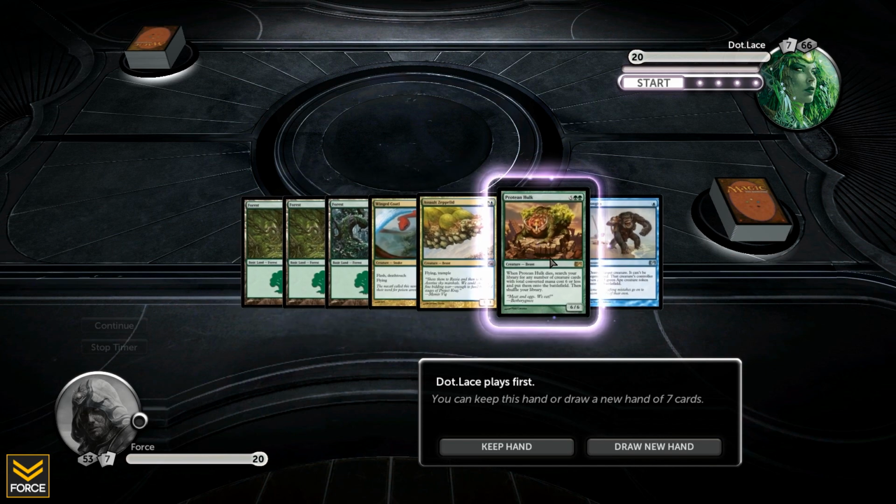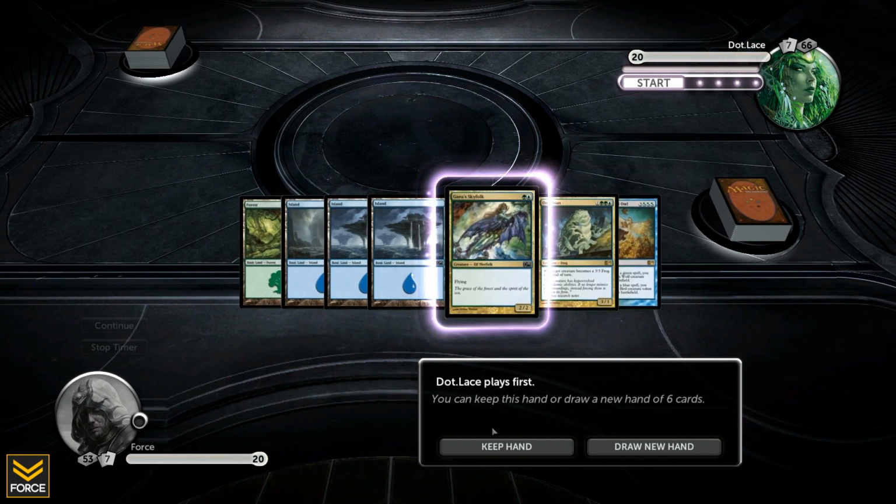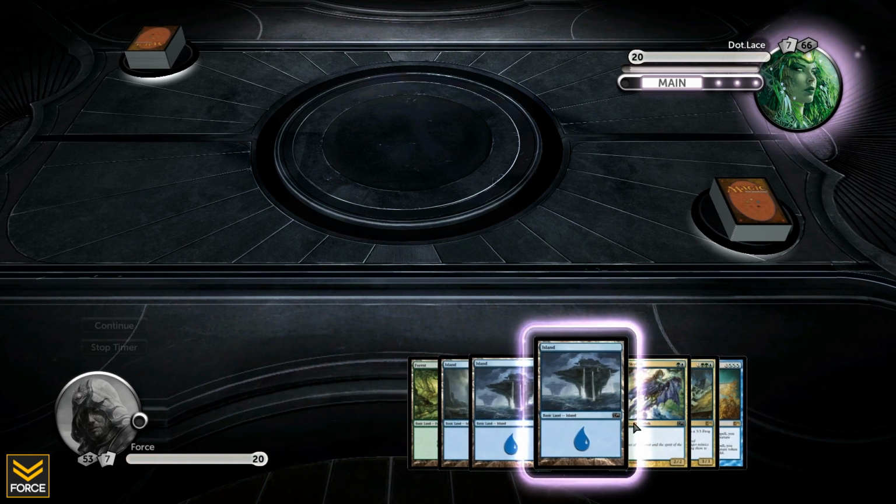This opening hand is kind of bad, so let's draw a new one. Alright, I guess we'll just go with this. We're going to keep the hand. Dot Lace is my opponent. He gets to play first. Let me show you what I got here.